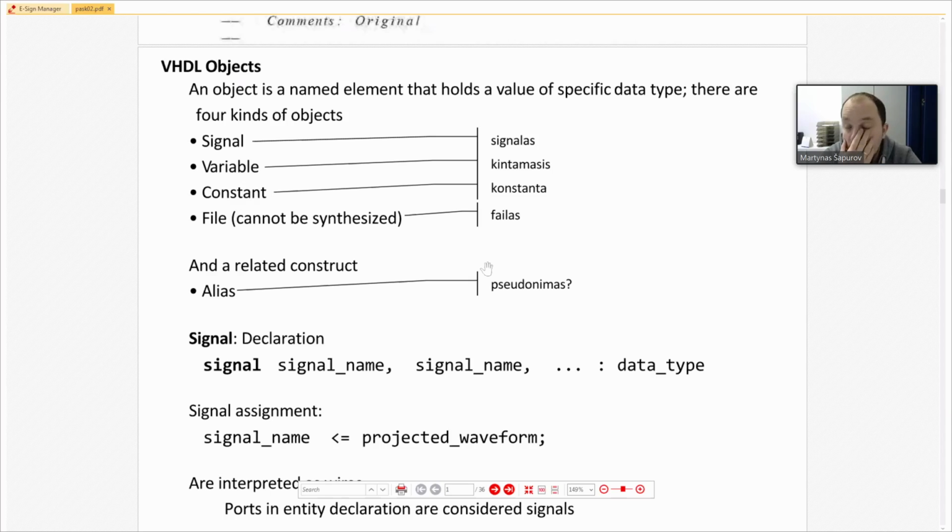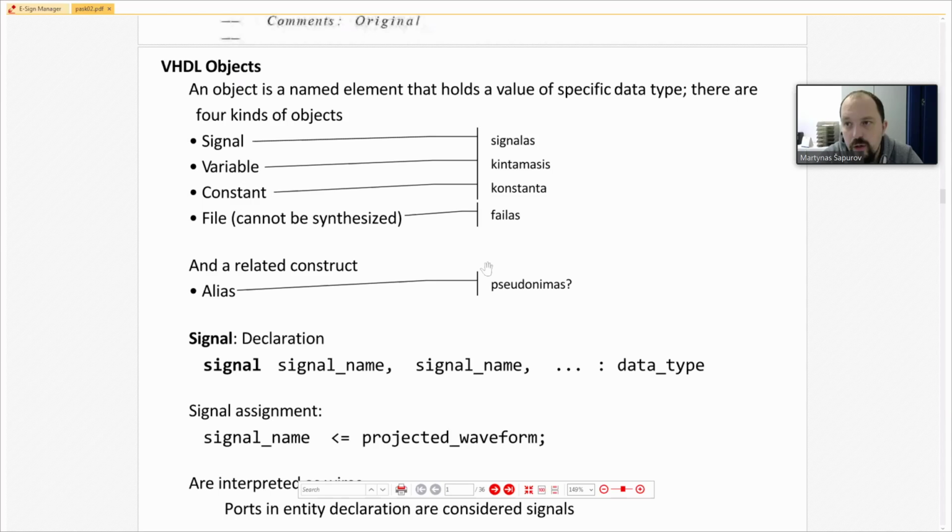I think in 2 lectures we're going to talk about the differences between signals and variables, and you also will get a task for some modeling of signals and variables. You'll see that. And also alias, a related construct to a signal, variable, or constant, and it's very commonly used.